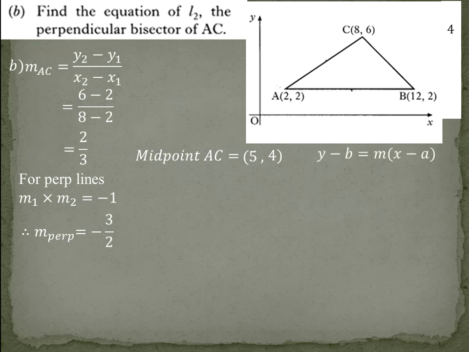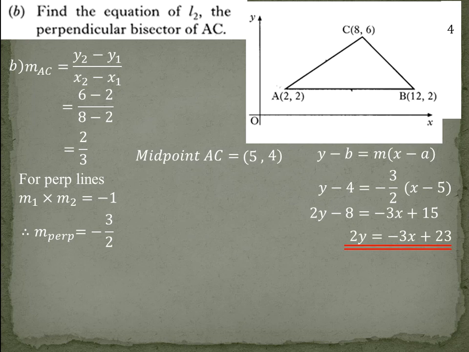Using y minus y1 equals m(x minus x1), because we now have a gradient and we now have a point of intersection, we can find the equation of the perpendicular bisector being 2y equals minus 3x plus 23. You'll notice I've chosen to go down the route of not making it y equals, because I already know that if I'm going to use y equals using the equation from part A, that is not in the normal form y equals, so I didn't have to do it. But if you want to, feel free. I just want to avoid using fractions in this question, but that doesn't always work, so it's very question dependent.